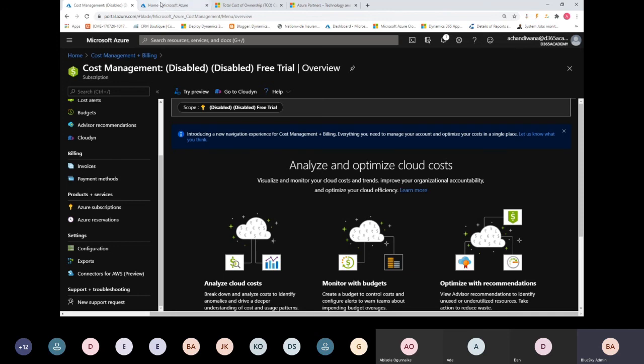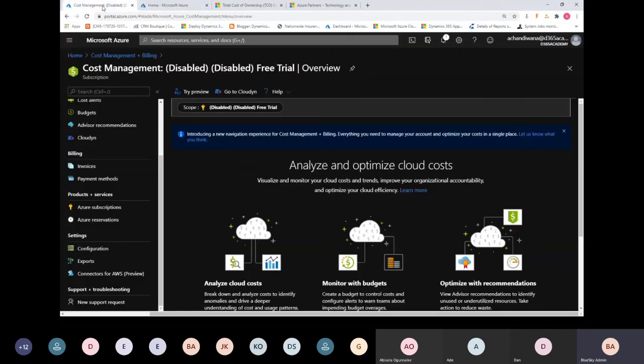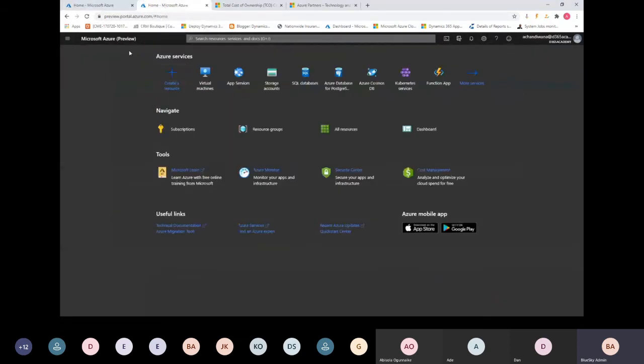So let me just show you something in here. This is the Microsoft Azure preview. If you see, we say portal.azure.com, and in this case we say preview.portal.azure.com. So I'm going to go back a step here and open this one. If you see here, straight away it's telling you this is Microsoft Azure preview.